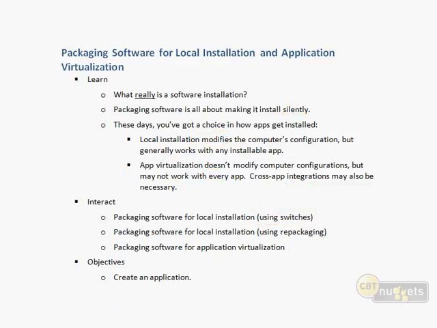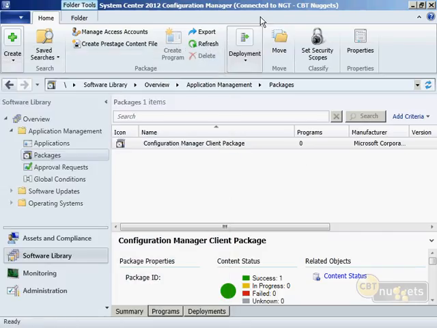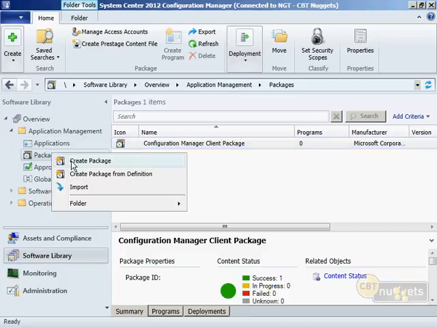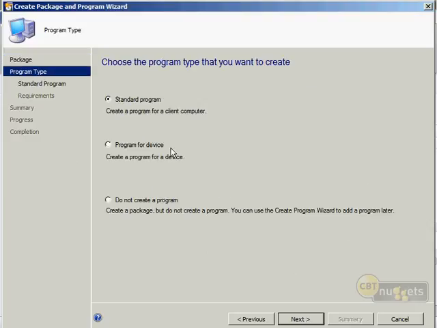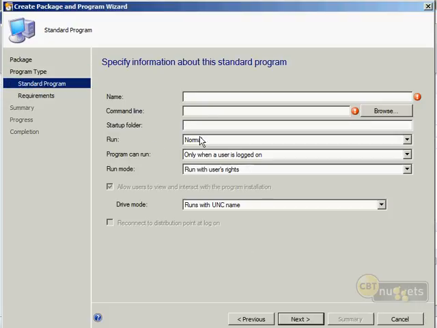So let's actually minimize this. Here is my Configuration Manager server. We're not going to spend any time here. Okay, this package is the one Config Manager client package that was deployed when we installed the server. Before I can ever go about creating a new package here in Configuration Manager, I have to make that package available so it can execute silently. Now we'll talk more about this a little later on. I want you to actually see, if I create a package that is a standard program, what we're looking for right here.